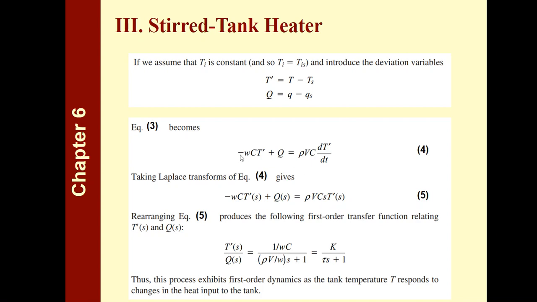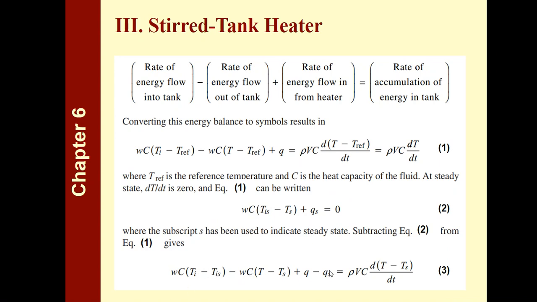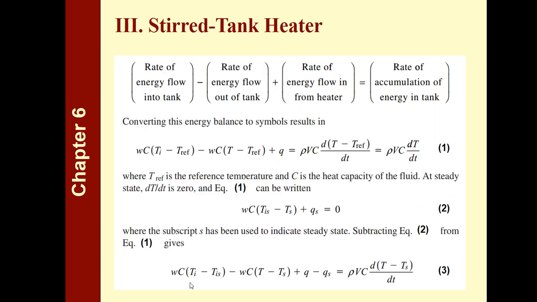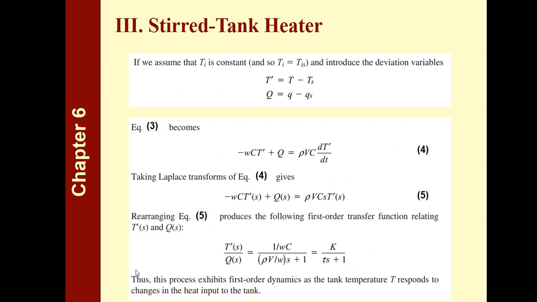Now, again, you may wonder why the original DE here, which has 3 terms on the left, is now only written in 2 terms. 3 terms originally, and now you only have 2 remaining. It's because of this assumption. We need to assume that there won't be any changes in the inlet temperature. That way, we can have a DE wherein we're only going to relate 2 variables.